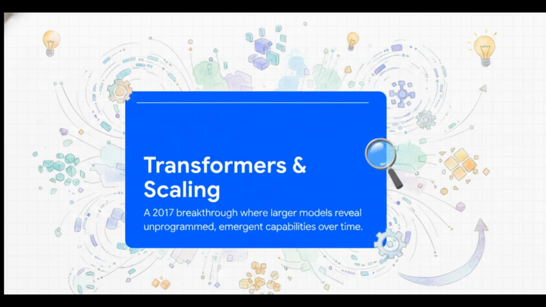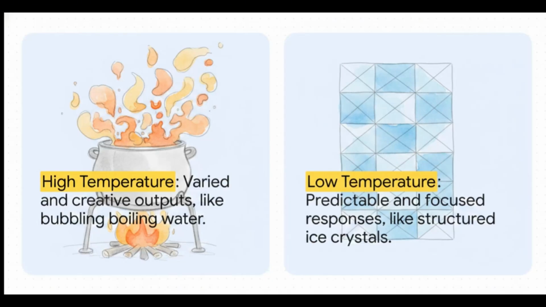And here's where it gets crazy. Thanks to scaling laws, which basically means feeding these models more data and exponentially more computing power, they don't just get a little bit better. They actually cross thresholds where entirely new skills emerge out of nowhere. It's a surprising fact that these emergent capabilities can literally shock the developers who built the models. Like, suddenly an AI just understands how to translate a language it was never explicitly taught simply because the model got large enough.